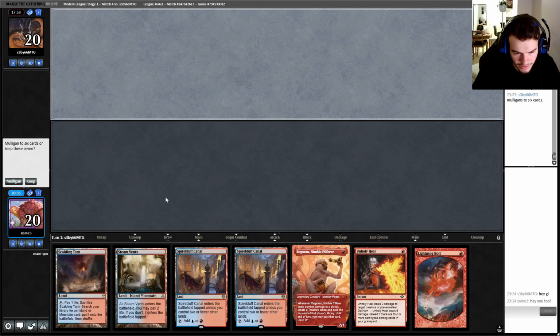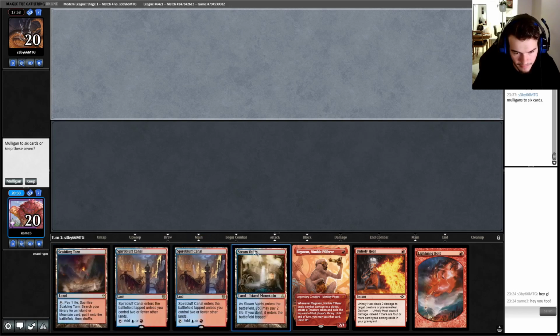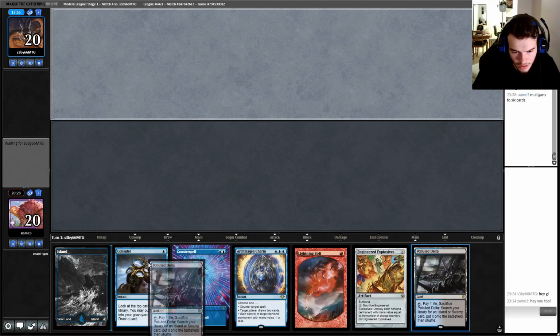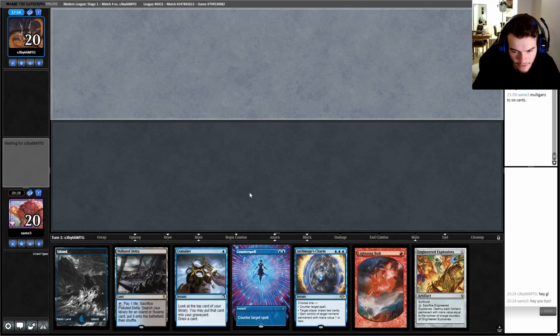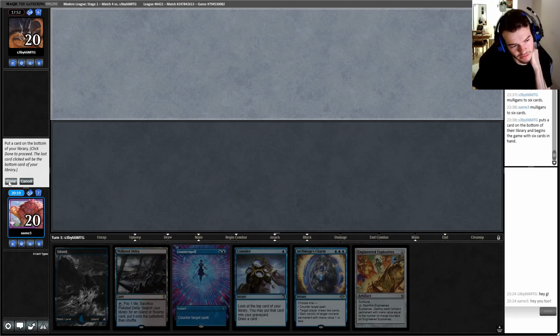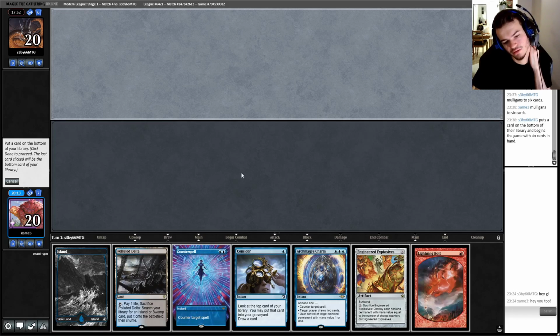Blood Moon is really key in this matchup. I think I'm going to try to get a Blood Moon. Okay, I think that's already better. I'm going to put, I think Bolt, honestly. No, they've got Esper Sentinel. Maybe just Counterspell?